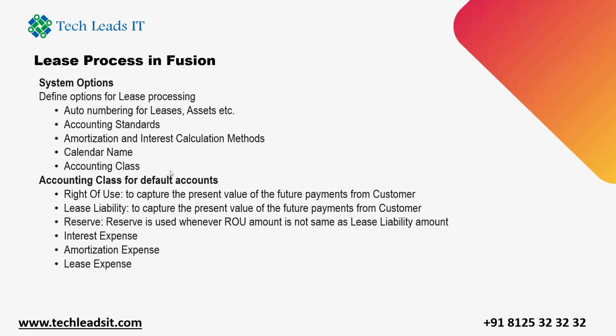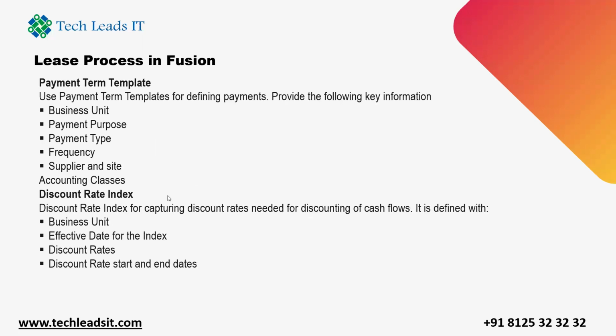what are the accounting classes you are going to use, and you are going to have a reclassification of your liability, whether it's long term or short term, which will be handled in your system options. The next thing is your accounting class and default accounts, which is going to have your interest expenses, amortization expenses, or lease expenses, right of use, or lease liability reserve accounts, whatever it is going to be handled. And the next thing related to it is payment templates.